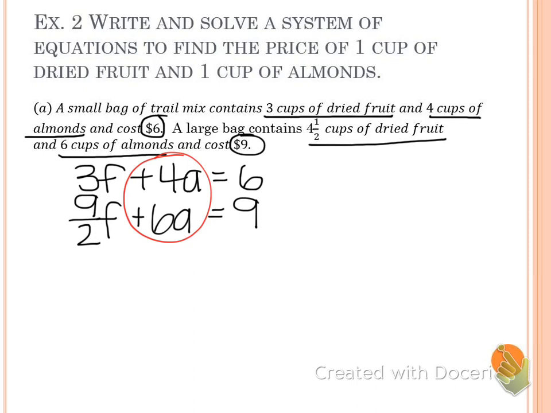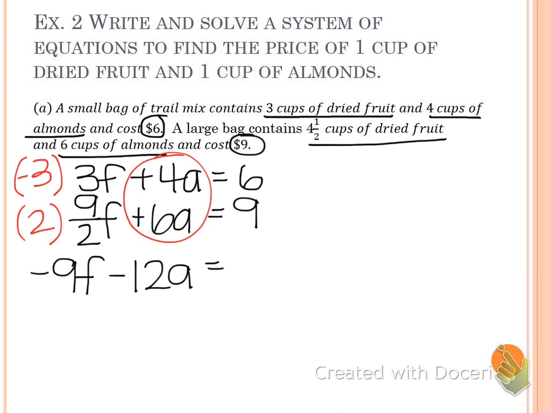So what are we multiplying the first equation by if we're trying to get a common multiple of 12? Okay, 3. And she chose negative. Why did you choose negative 3? Because the numbers are the same. Good. My signs are the same. So at least one of the numbers I multiply by has to be a negative. And then for the second equation, what did you guys multiply by? Positive 2. Awesome. That is how I'm going to get the common multiple of 12. Now, let's work it out. We have negative 3 times 3F, which is negative 9F. Negative 3 times 4A is negative 12A. And negative 3 times 6 is negative 18.